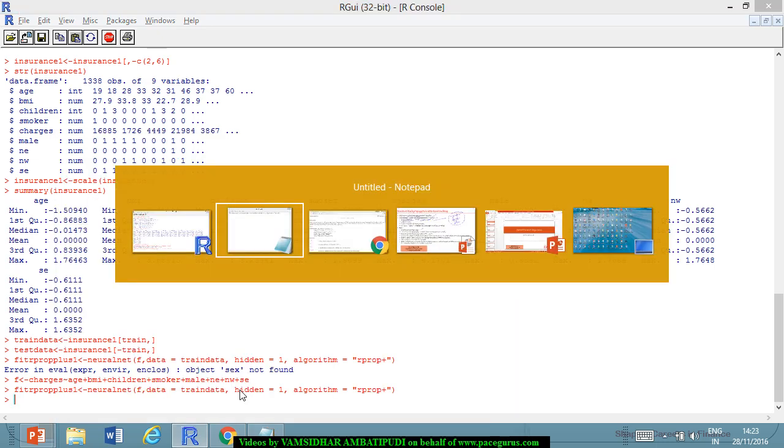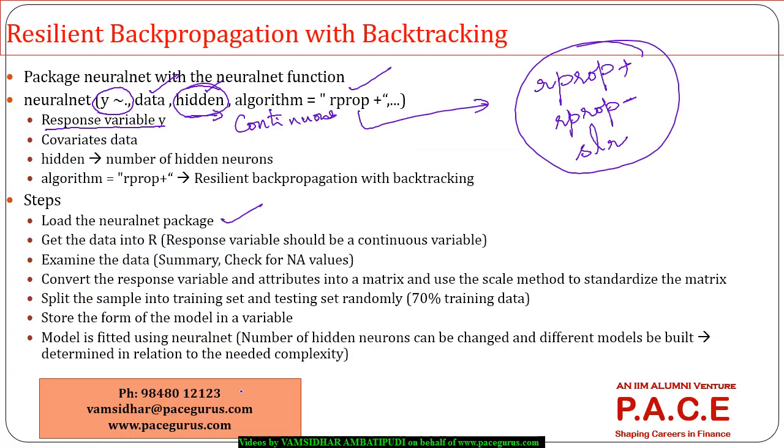And once you go back to the slides, okay, get the data into R, done. Response should be a continuous variable, taken care of. Examine the data where you look at the summary, check if there are NAs or missing values in the data. If there are NAs, try some kind of a mechanism of handling those missing values. Then we try to scale the data, which we have already done.